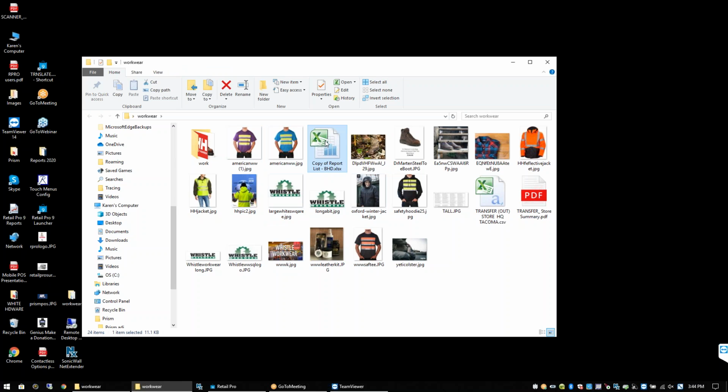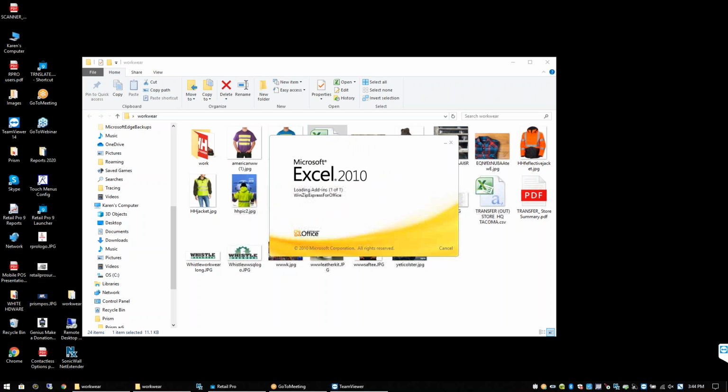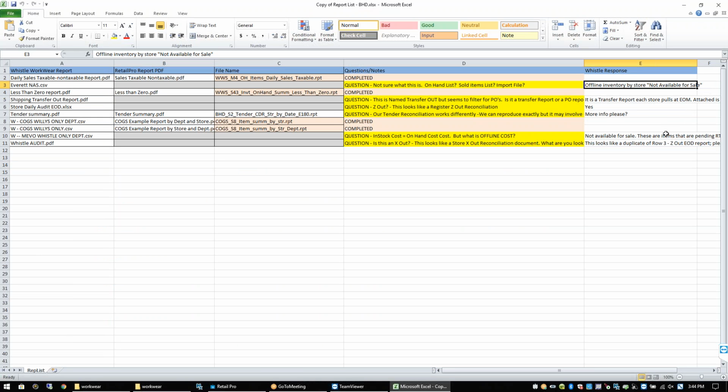So that copy of the report, let's see if this is correct. Maybe this is the inventory. Oh, this is the inventory. We run the reports by enterprise, but each store has its own offline inventory, or RTV, whatever nomenclature you want to use, that determines whether or not that store has it available for sale. So when we move it offline, it's not available for sale. We just call it offline in RMS. Some stores call it RTV, but it's not available for sale. It's not counted as our main saleable inventory. And if we're using web or anything like that, it's not going to see it.